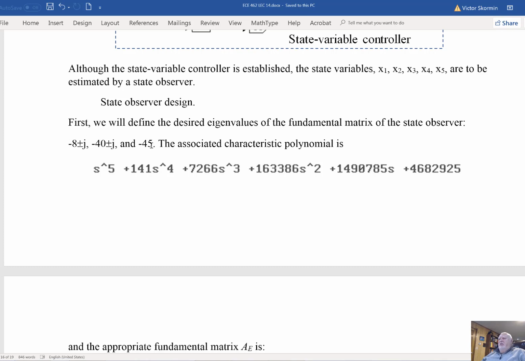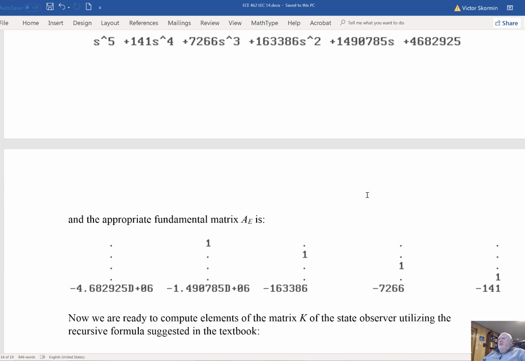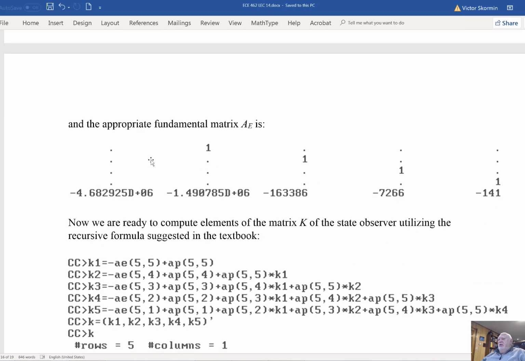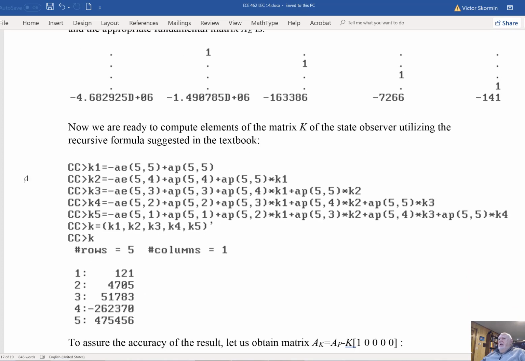Of course I can convert it into the associated characteristic polynomial. I would say I need a software tool for this, but then, by inspection, I can get the appropriate fundamental matrix. And when this is done, we have to use my recursive formula to compute elements of matrix K: K1, K2, K3, K4, and K5.